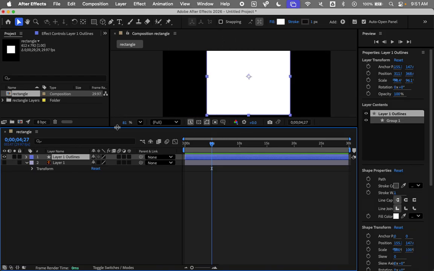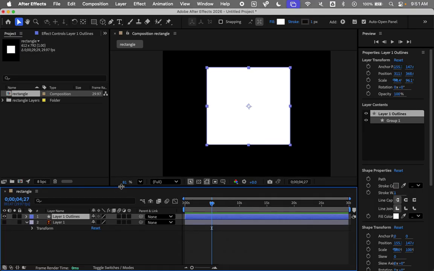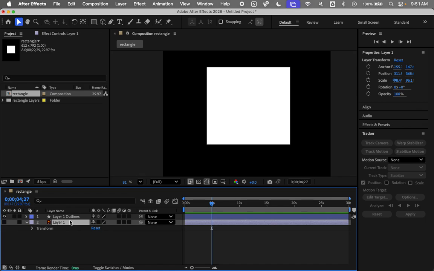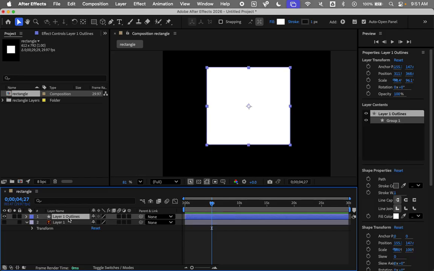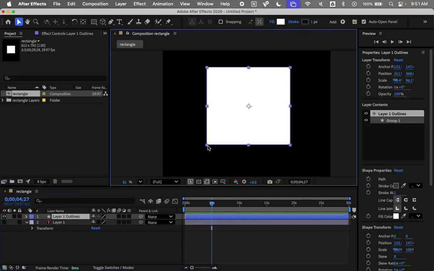And again, this just creates that traced outline. It's not very smart. Maybe there's a better way to do this since I came up, but it seems to actually physically go in and trace your Illustrator file. So if your Illustrator file is quite heavy, this can take quite a long time. So just something to keep in mind. I don't know why it doesn't know how to read the vector information as vectors. It has to trace it somehow. Anyway, again, this is a good way to grab something we can animate.